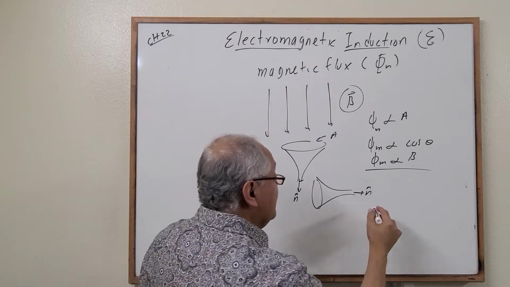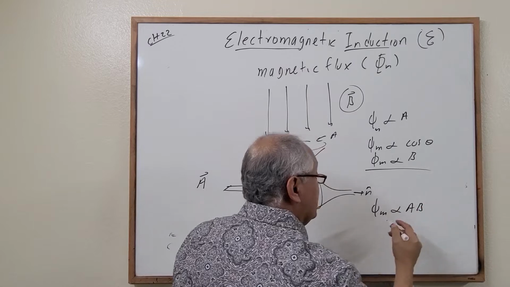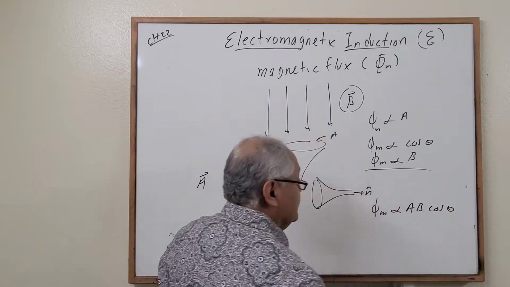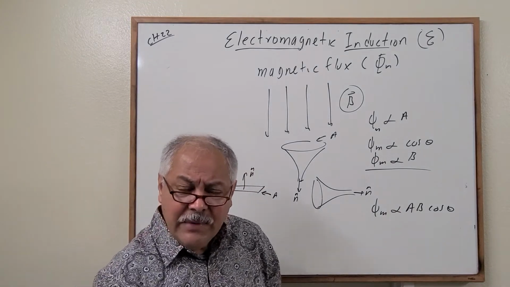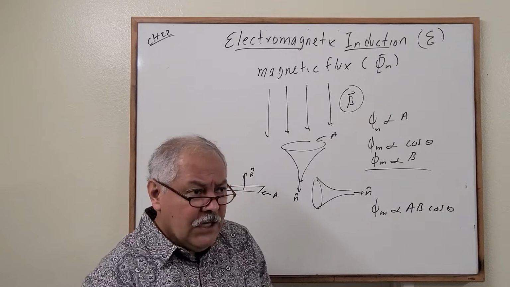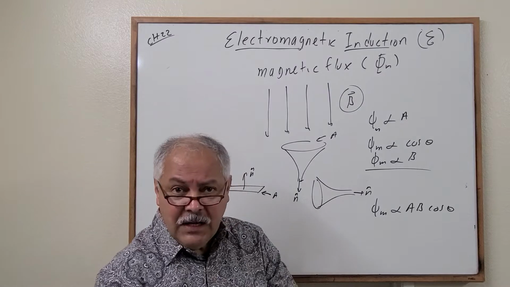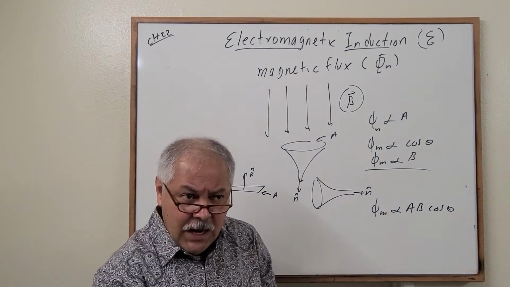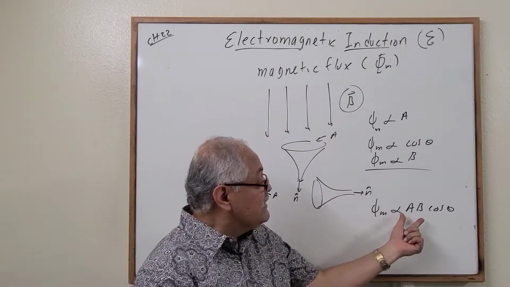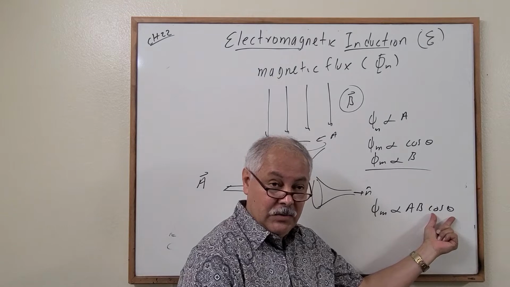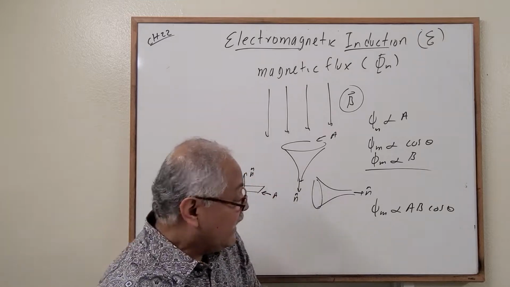So what do we have at the end? Magnetic flux is proportional to area times magnetic field times cosine theta. How do we eliminate this proportionality symbol using a constant? The constant is used, remember, mainly to match the units, correct? But the constant is found to have a value of 1, and the units of the magnetic flux are the same as these units right here, correct? When that happens, the constant is just the pure number 1. That happens in this case.